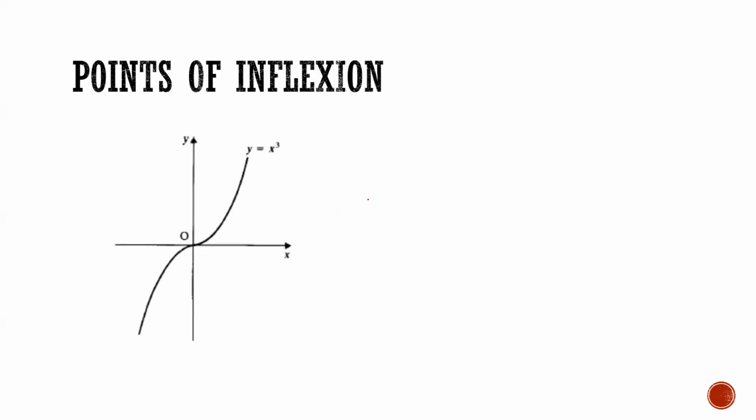Okay, so we've looked at maximum and minimum. Now we want to look at points of inflection. You realize that for some curves, like the curve that's on your screen, y is equal to x cubed, when you differentiate this, you get dy/dx as 3x squared. Now 3x squared can never be negative. It can only be 0. 0 is the smallest value that it can take on. But this can never be negative.